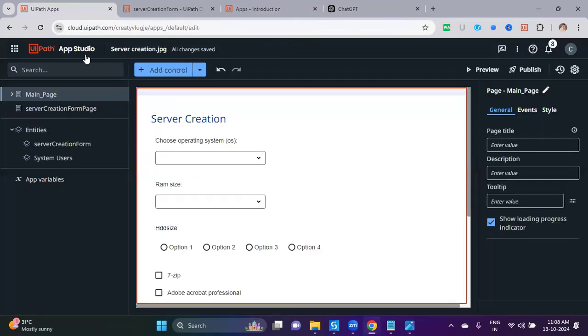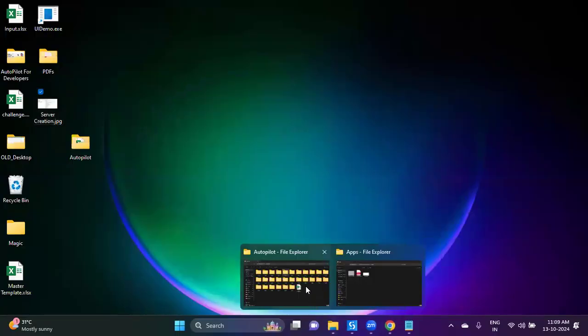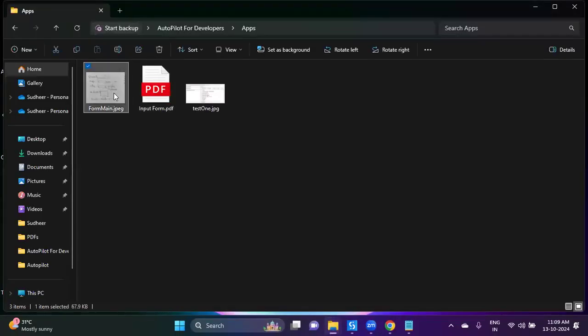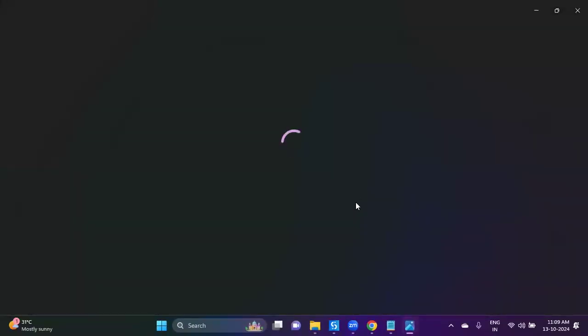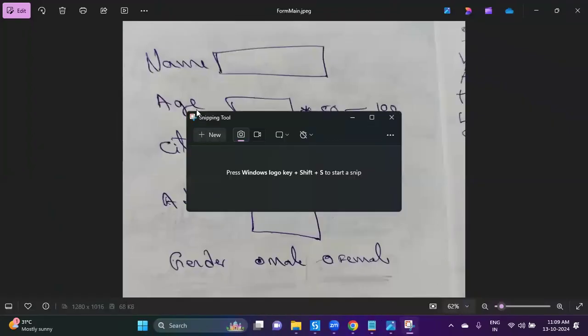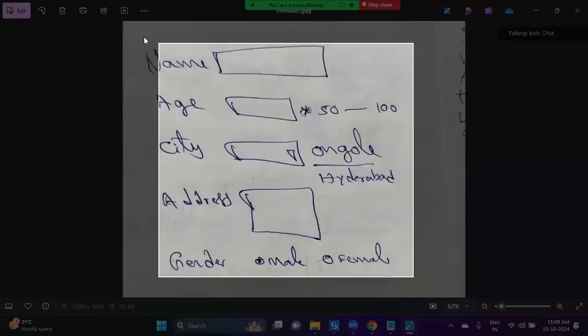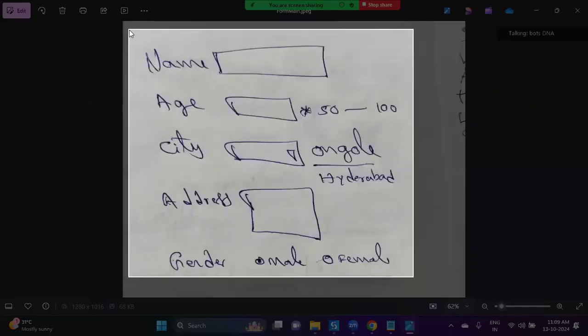Okay, now just see. I have one. I just drew it on a paper. So this is the one. Just imagine, I'm just taking this up to here only, because on the side we have a few more things.